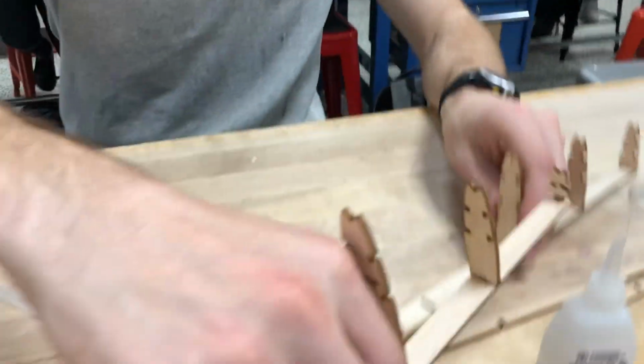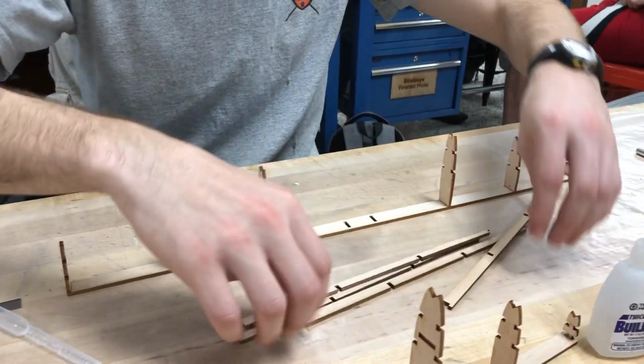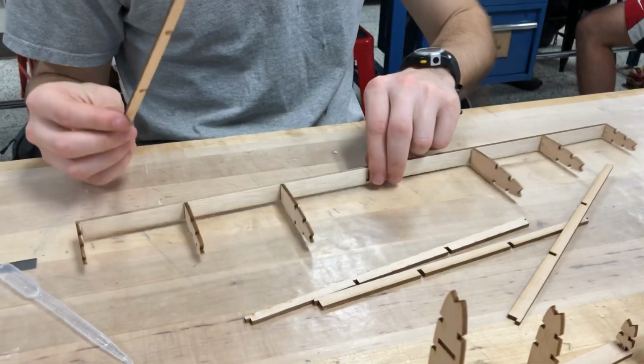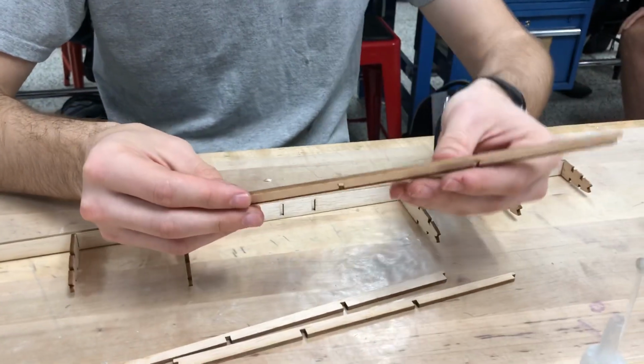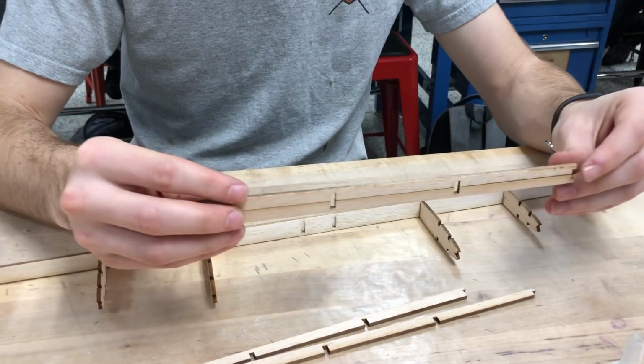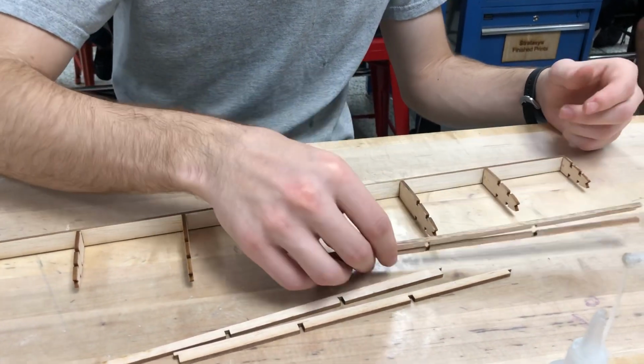Alright, let's go back to the horizontal. So you've got these four shear web pieces. These work just like they did in the wing. They come together like this over the ribs. So these are at an angle, so they're not going to go in as easily.